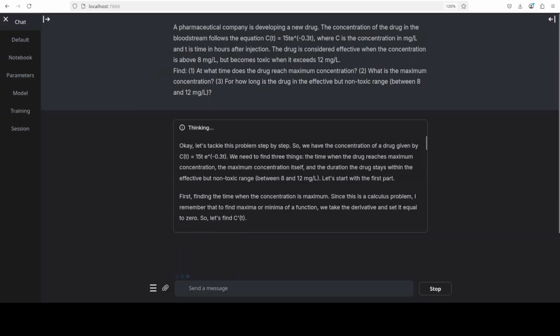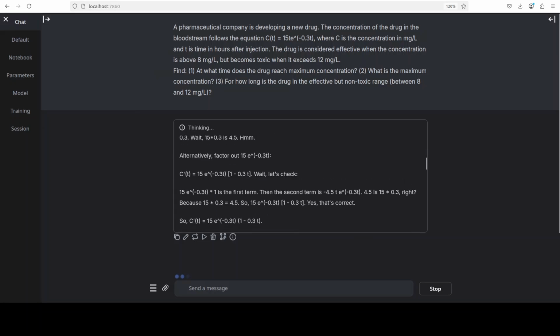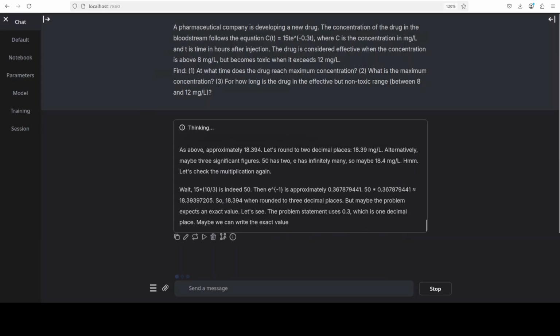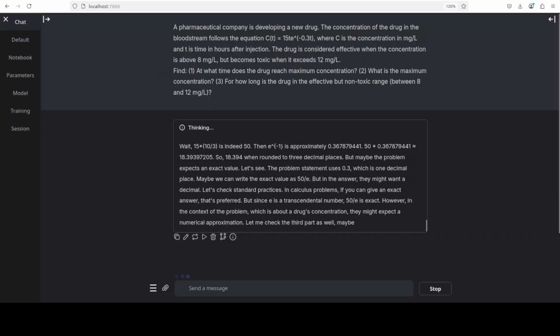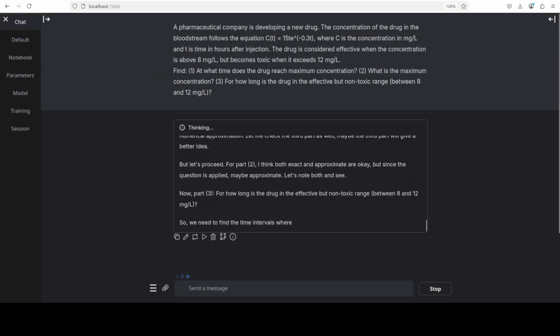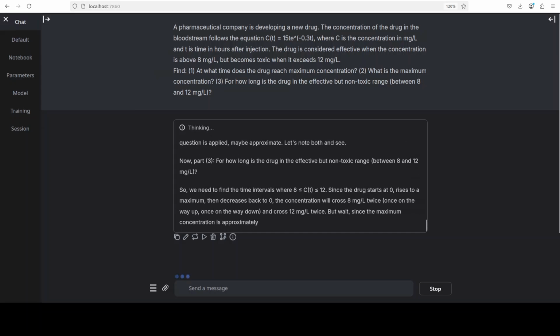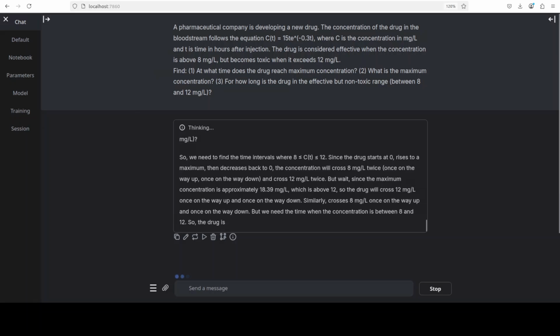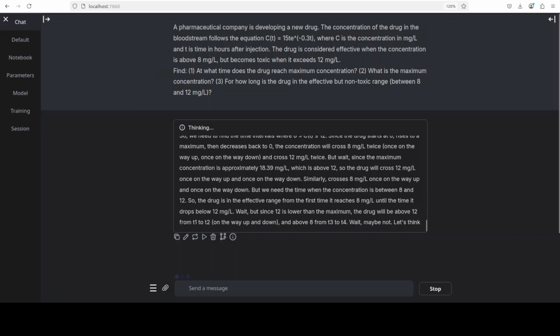So if you remember, I mentioned earlier, this is what happens in these long chain of thought models, where they take their sweet time in checking out different stuff. So instead of just jumping to the answer, the model is trying to explain each step of its logic and checking its work. Now I'll just go down just to show you how exactly it is thinking. So you see, it is checking all the probabilities, considering alternatives, and walking through the problem very thoroughly. And that is how it can solve the harder problems more accurately than the traditional models.